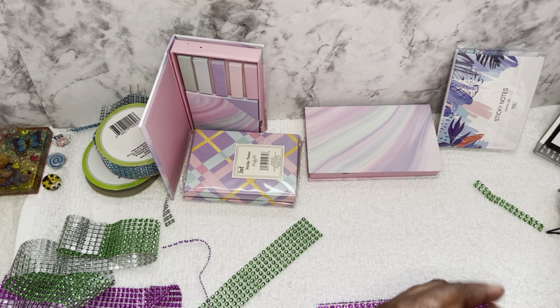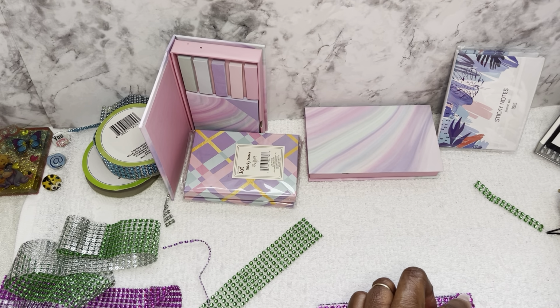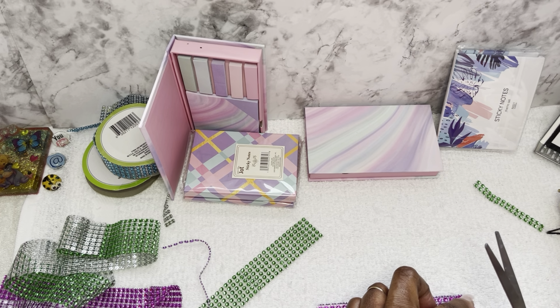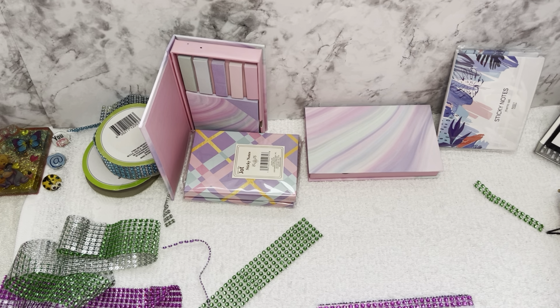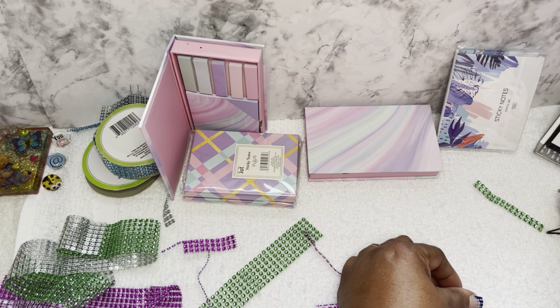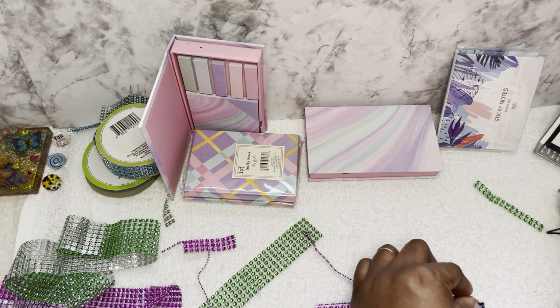Let's see with this one. I'm still here, y'all. I'm still here. Y'all see me. I'm still here. And also, like I said, you can't put a pick here, or you can leave it like that because you want to see the swirl on top of it or whatever.